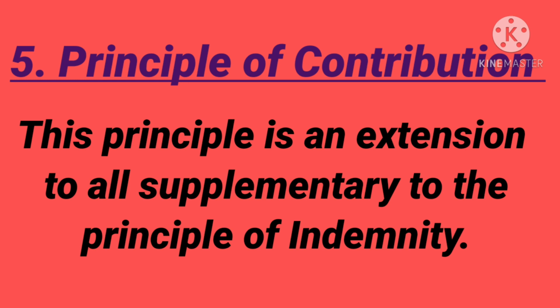Next, fifth point, principle of contribution. This principle is an extension to or supplementary to the principle of indemnity. If a person has taken insurance for one property from more than one insurance company, even then the compensation paid to him cannot exceed the actual loss suffered. If one insurer pays full compensation, then that insurer can claim proportionate share from other insurers. Similarly, insured himself can claim proportionately from all the insurers.